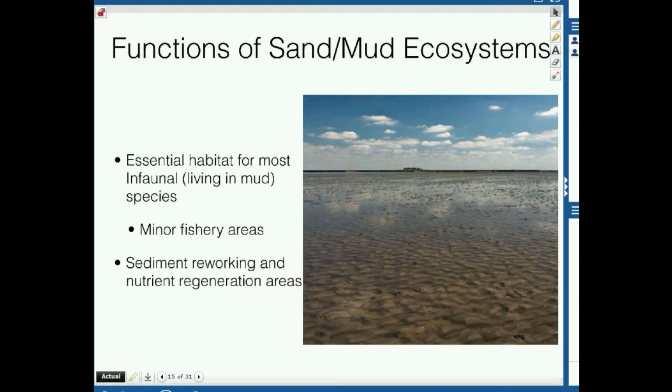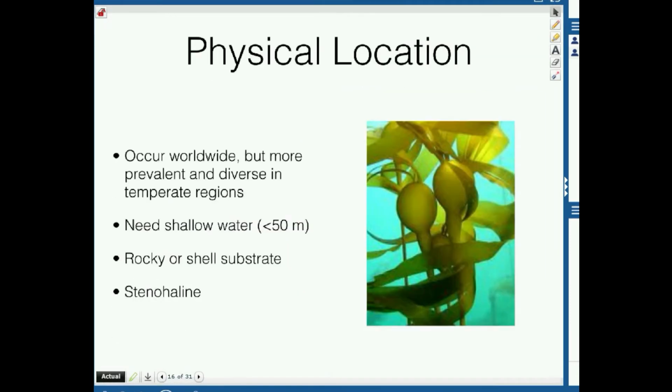Tybee is a beach off of Savannah, and it's kind of an interesting beach because if you look at pictures of it throughout the years, you'll see that it's constantly changing shape. The North Beach will be a little bigger, and then the South Beach will be a little bigger, and it just is constantly changing shape with currents and where sand is being deposited and where it's being moved from. And so those sandy areas, those ones that are based on basically sediments, they're going to change a lot.